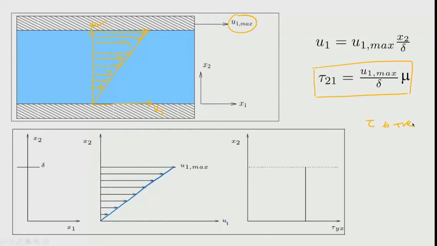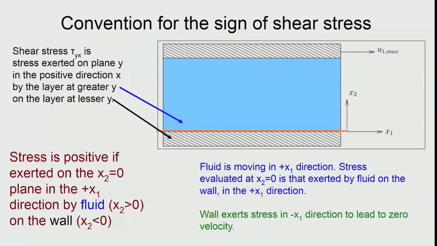So, which actually means that what does it mean when we say tau is positive? Okay. Of course, when we substitute any value of x or y, if it is a functional form, and then see that it goes to negative or positive, there must be a meaning for that. So, for that we introduce the convention by which we define how the value of tau should be interpreted. The convention is different from the book Bird, Lightfoot, Stewart. We take the so called positive convention here, and it is as follows. So, this definition will be repeated every problem in this session, so that we can commit it to our memory.